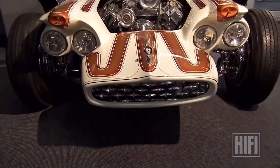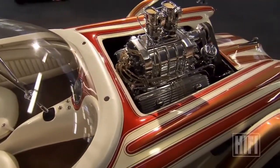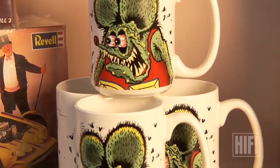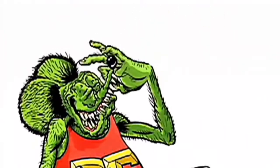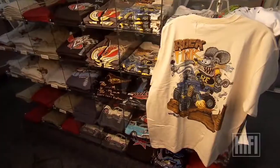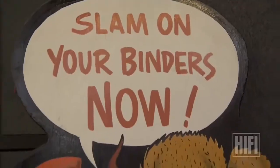The Beatnik Bandit looked like a cartoon car. That's not surprising, because its creator is Ed Big Daddy Roth, the airbrush artist that drew Rat Fink. For teenagers at the time, Rat Fink was the anti-Mickey Mouse. He represented anything their parents didn't approve of. That made the bug-eyed rodent wildly popular. If you have enough gray hair these days, you had something to do with the Rat Fink in your youth.